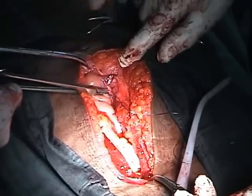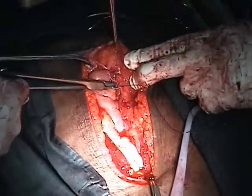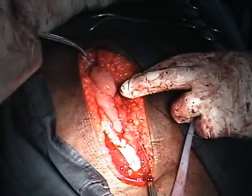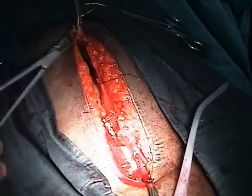So once everything has been checked, swabs and instrument counts correct, the next thing is to close the abdomen. And here the closure starts with the closure of the rectus sheath. And since this is a midline incision, which, like we said earlier on, doesn't heal as well as a transverse incision, we are using a permanent suture, which is nylon, to do the closure of the rectus abdominis. That is a better suture for preventing wound dehiscence.